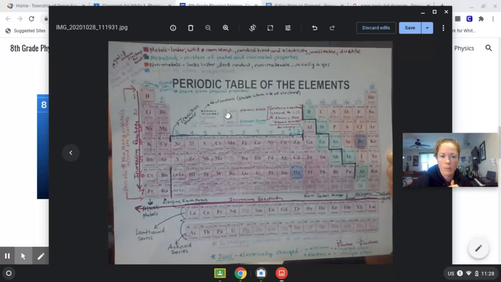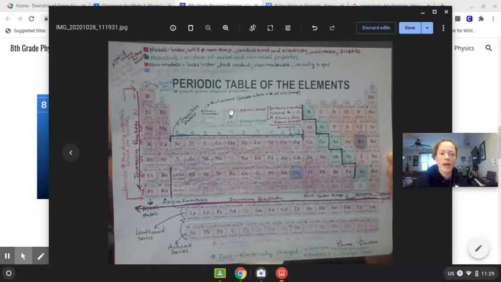So remember, our protons are the atomic number. So whatever number, whole number, is inside of the box, that is our number of protons. It also is our number of electrons. So that's how many electrons are going to be in the rings. Over here, the atomic mass, that is our neutrons plus our protons. And we already went over how to find our neutrons. So neutrons plus protons, to find neutrons by themselves, you take away the protons.